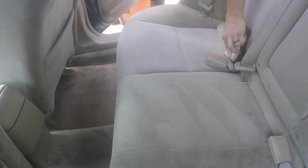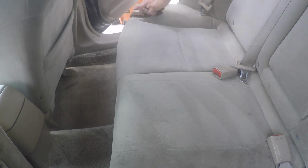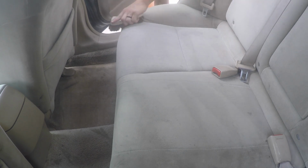The first thing that I did that wasn't shown in this video is I sprayed these seats with some carpet and upholstery cleaner. It's just some stuff I got from Walmart. I think it's about $12 a bottle, and with that bottle you can make maybe 5 gallons' worth of cleaning solution.